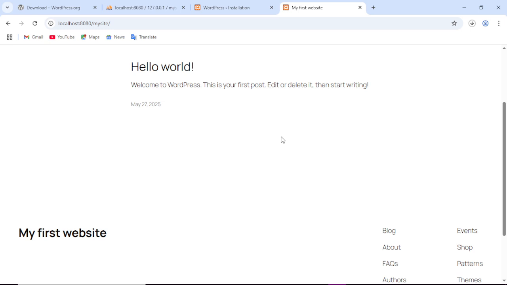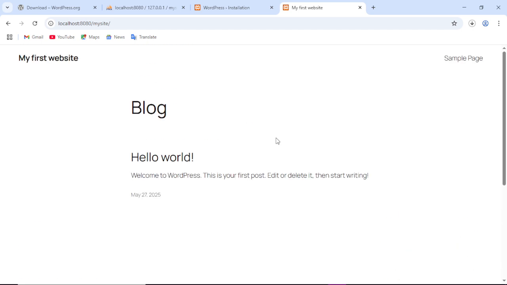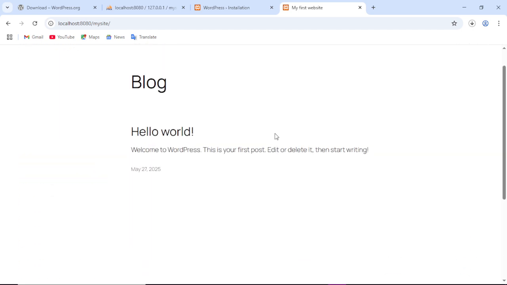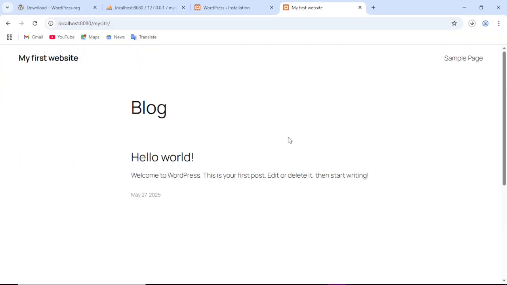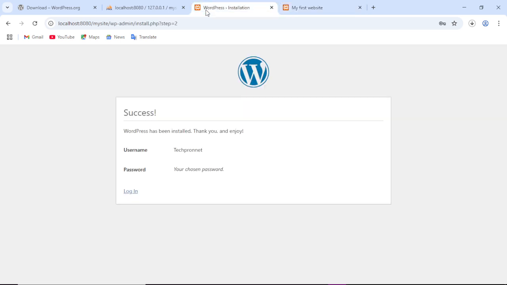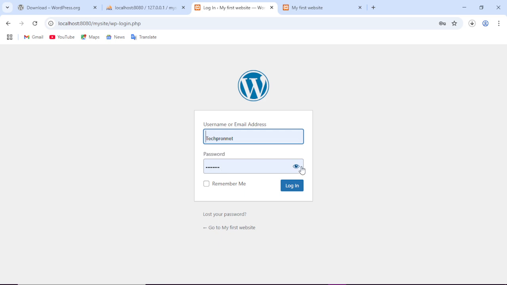You get. So now let's log into the back end of our website. So this is the front end. There's nothing much on it. We're going to change all these things, go and design this into another thing. So to log into the back end, just click on this link, login. So you can see this is the username we use and this is the password.